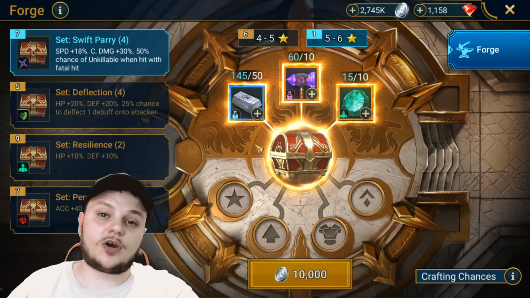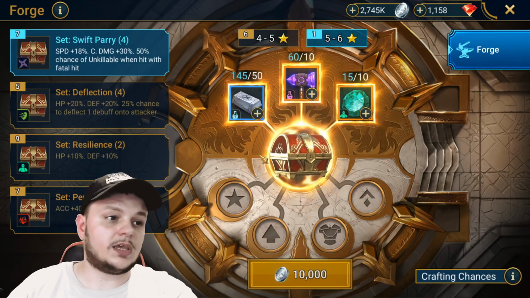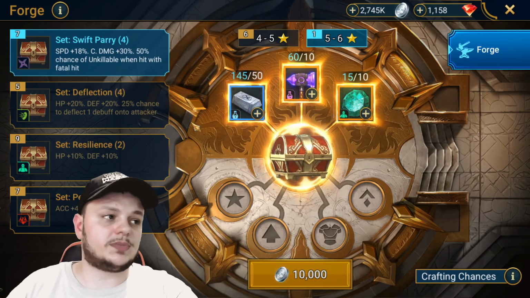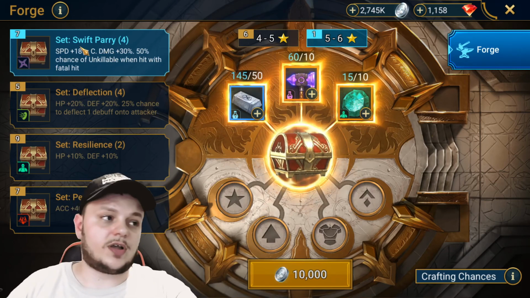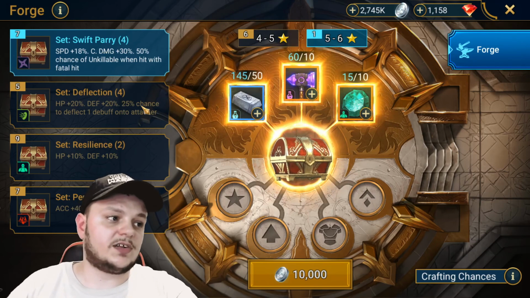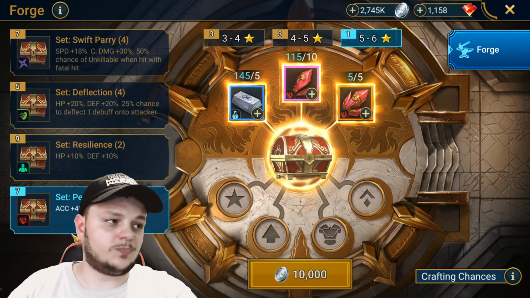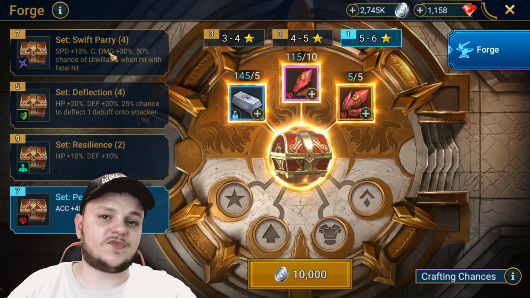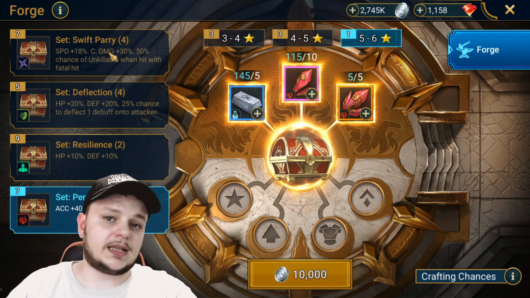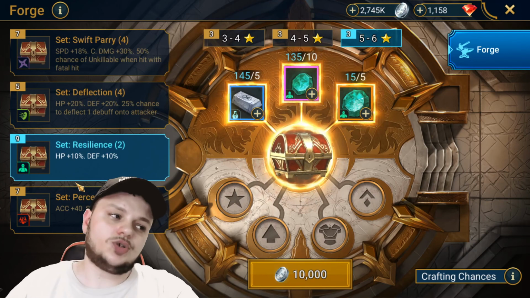All right, so here we are at the Forge, aka the old campfire. Finally did something with it, and to be honest, it's looking kind of promising. I'm definitely excited to see it. On the left hand side, we've got our sets that you can craft. So we have Parry, 4-piece set, Deflection, 4-piece set, Resilience, 2-piece set, Perception, 2-piece set. Now the pieces per set really do weigh heavily as far as what the better sets to craft out of this are.